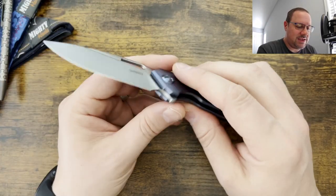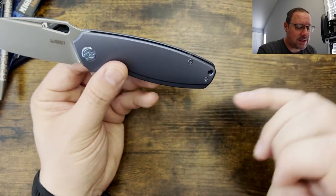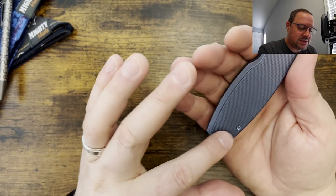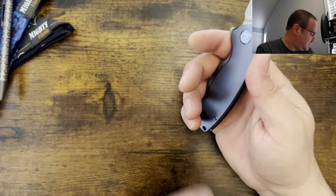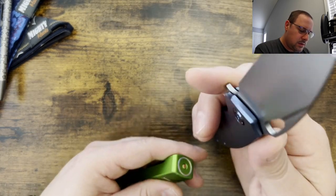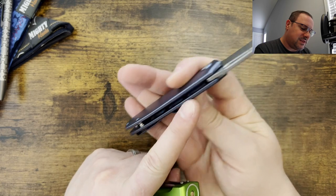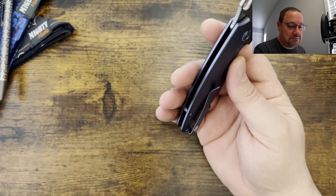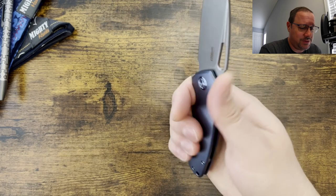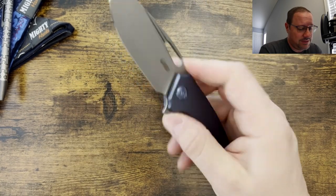It drops right down to the thumbnail with that flipper tab and just falls shut. KUBI has some killer action on their knives for smoothness, and the detent's well tuned — really snappy for the opening hole and the flipper tab. The grittiness is going away a little bit as it starts to wear on that bead blast finish. That's probably one complaint — I'm not a big bead blast finish type guy. You do have a deep carry pocket clip, but it is not reversible. They have a lanyard hole but they didn't prioritize it over the pocket clip, so it doesn't take away from the aesthetics.